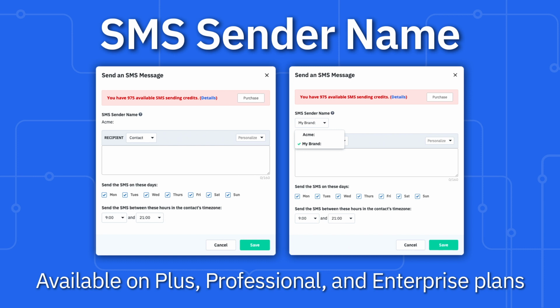On the right side here, you can see if there's more than one SMS sender name set up in your ActiveCampaign account, you can now easily choose with that dropdown which sender name this SMS message should come from. So this is really helpful because you can have multiple sender names set up for multiple addresses, and now you can customize the message in each automation to come from whichever sender name works best for you.